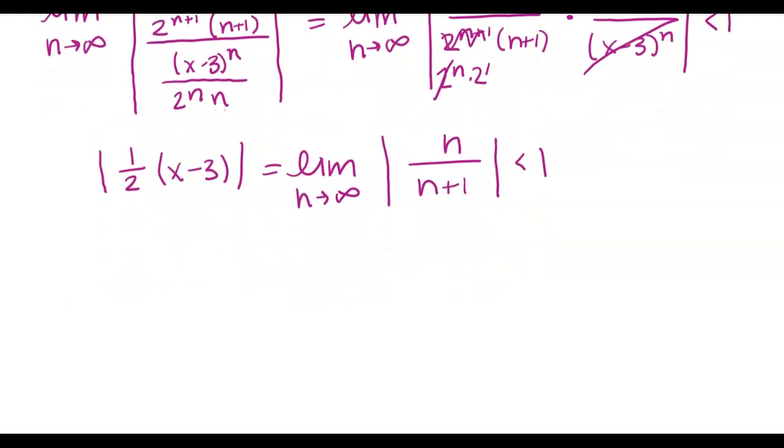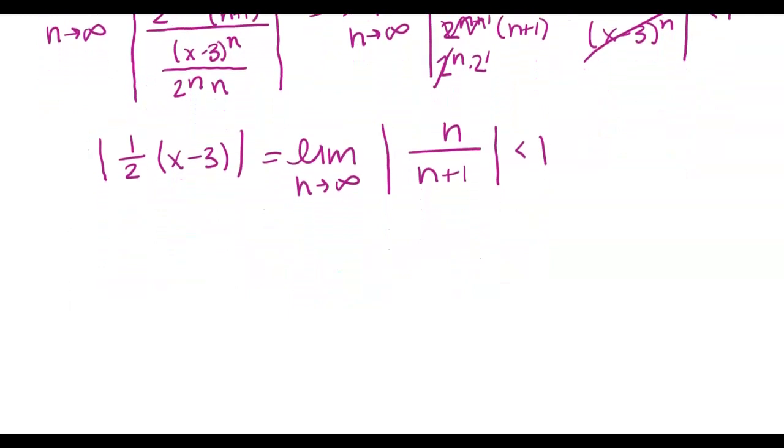All right, well, 1/2, it doesn't matter what I have inside here. 1/2 can actually pull out of that absolute value bar. Oh, and this should be times, not equals. And then this limit, as n goes to infinity, actually gives me 1. If you remember from pre-cal, if you have the same power over the top and the bottom, and you're looking at end behavior or horizontal asymptotes, then you look at the ratio of their coefficients to find that horizontal asymptote or that end behavior. And so this ends up being 1.